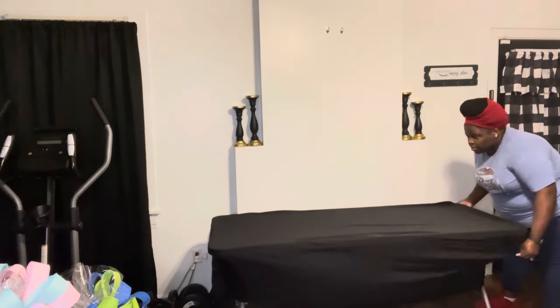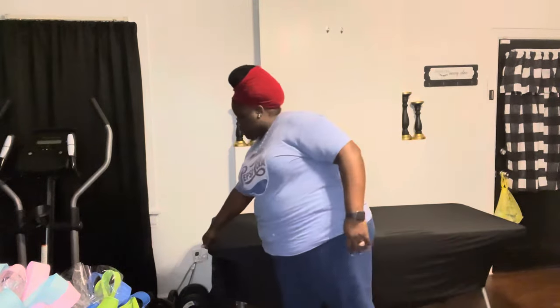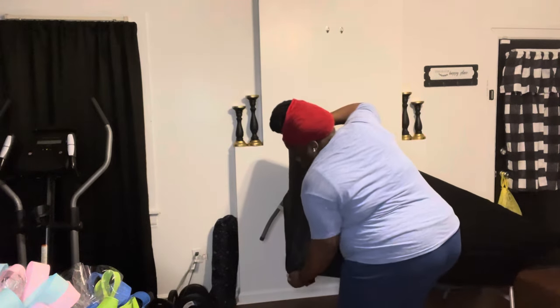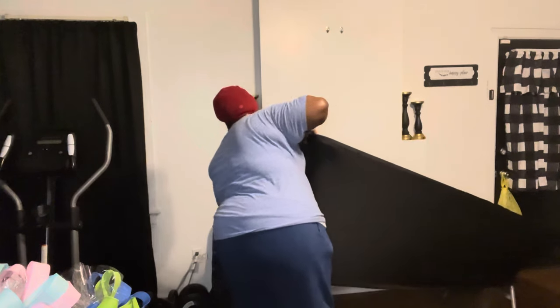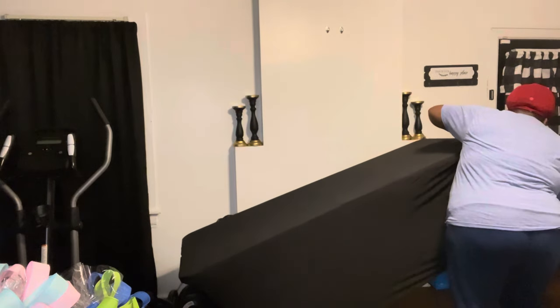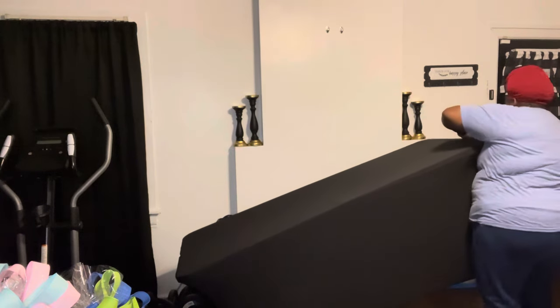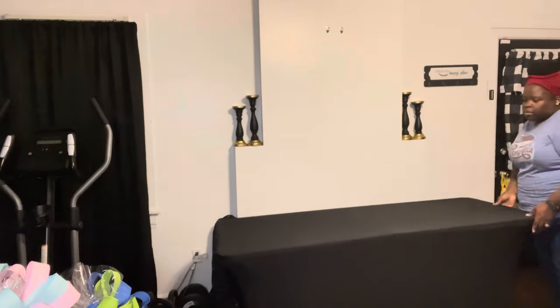You can't see it. But another good thing about these is I showed you those little pouches. They hook on each leg of the table to make it fitted, so it covers all the way down to the floor. Therefore, you can't see anything that you have up under it, and it just gives a clean and nice look to the booth that you're setting up.